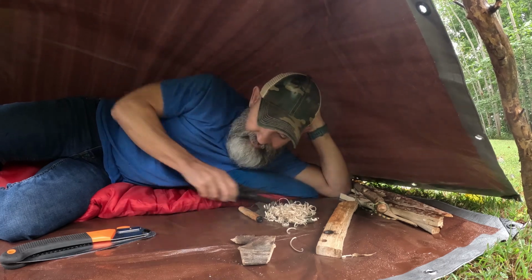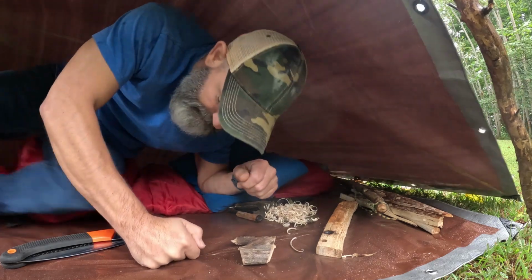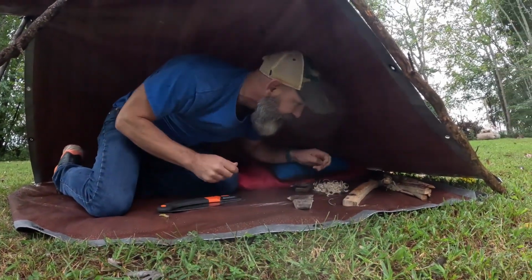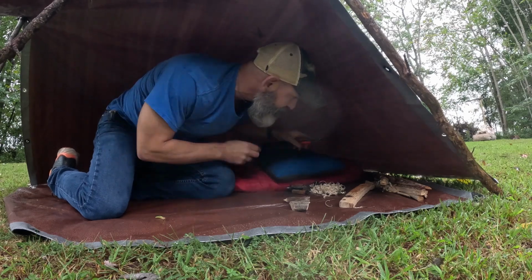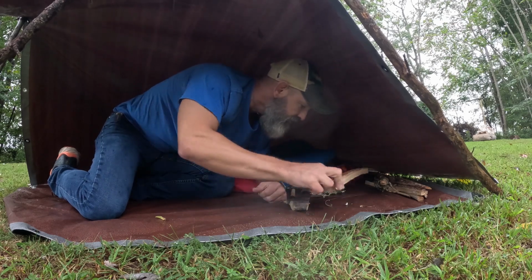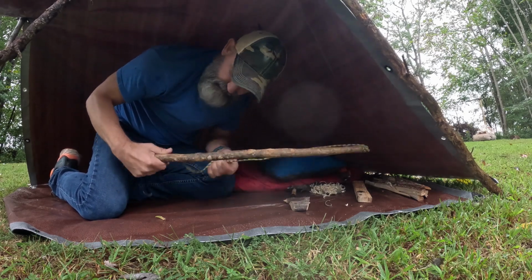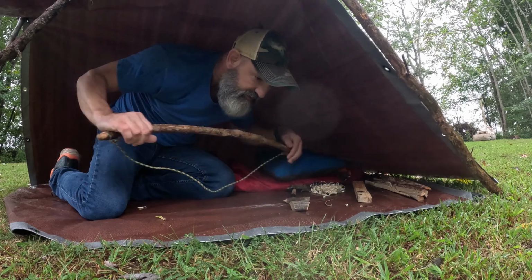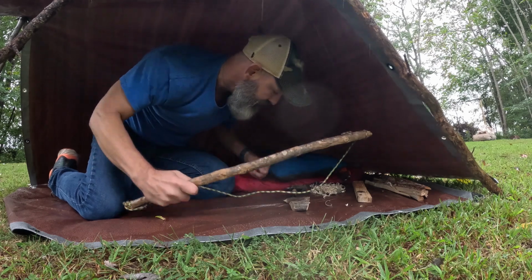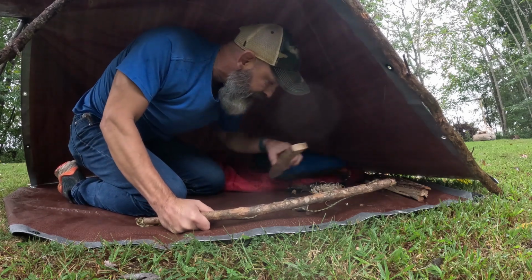Alright. Okay, so let me adjust the camera. See what I can do here. Put you guys out there. Now, could I make a bow drill this tight? Only one way to find out.